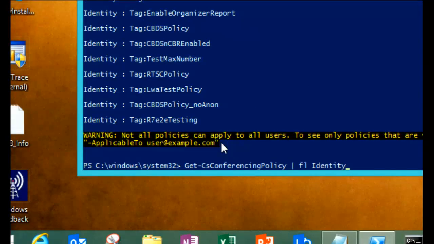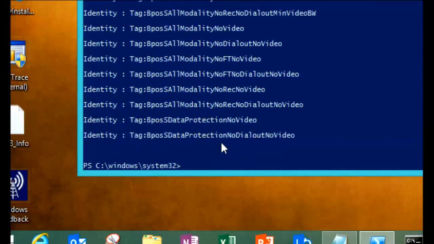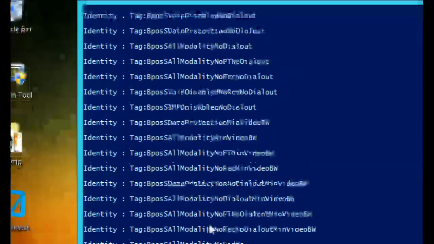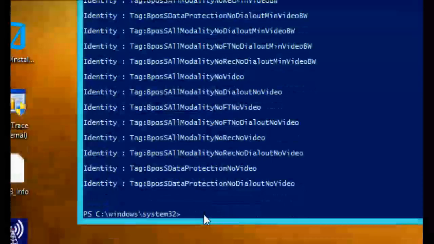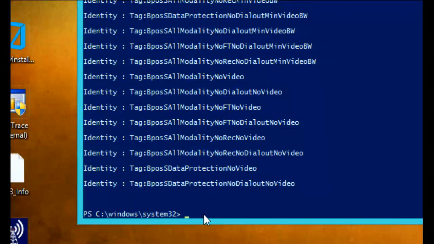What you can do to filter this is use the ApplicableTo parameter and paste the user information. In this case, it just gives you the policy instances that are available for this user. Remember, previously I talked about honoring the SKU that the user has and also the country that the user is from. So this is the filtering that happens. So we give you just the policy instances that are assignable for this user. Now you still look at this and you're like, well, this is still a lot, right? One more level of filtering that you can do is, let's see.